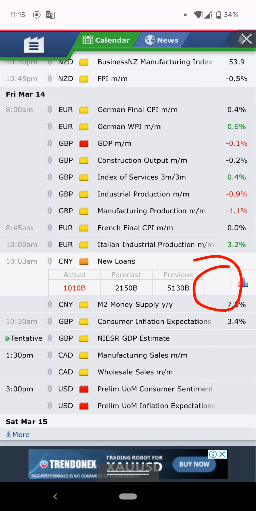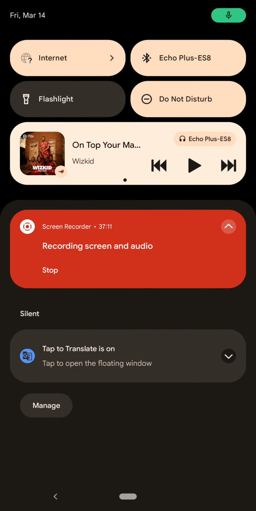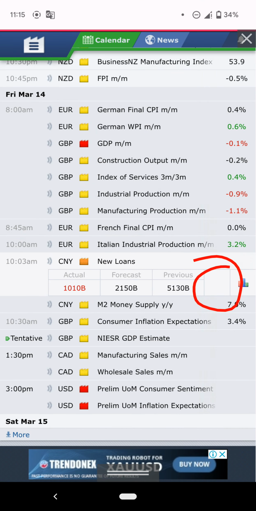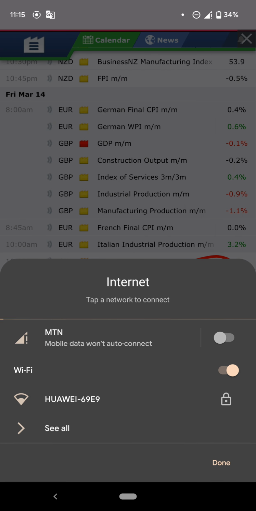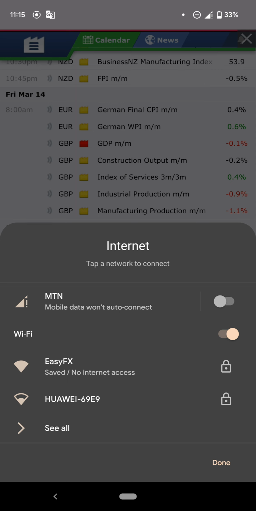Now, our beloved network is dealing with us again. There is a folder there that once you click on it, it is going to open up another interface, and it is going to show you different information about that particular fundamental that is coming up. So it is going to show you who releases the fundamental, what branch of the government releases the fundamental, and it is going to show you a lot of things. Now, there is one point there that our attention is going to be based on, and it is the usual effect that the news release will have on the price of the currency pair.